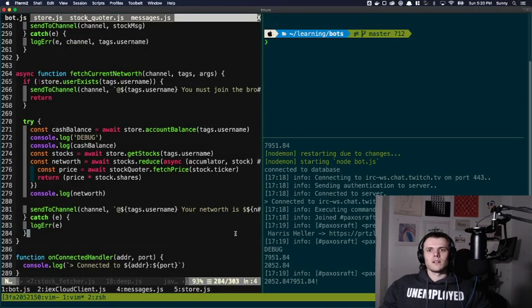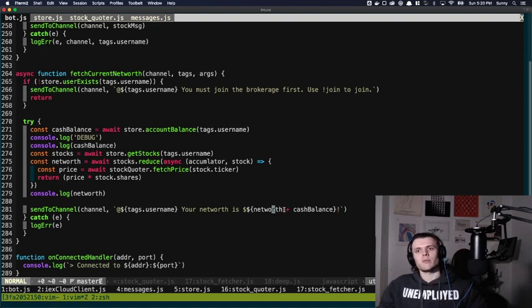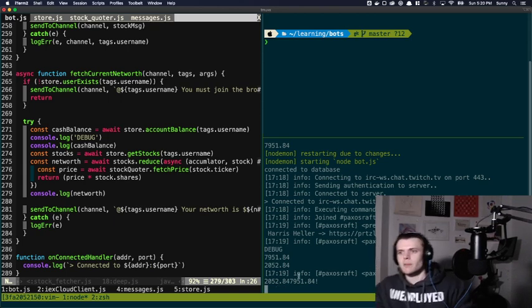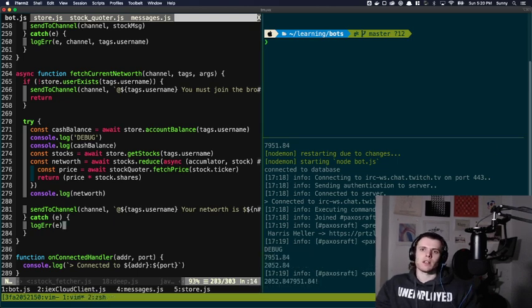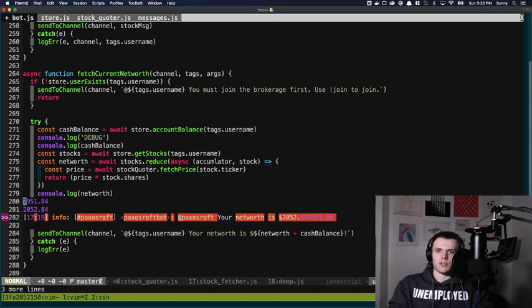Alright. What's going on? So my net worth is this much. It actually puts out, oh, because they're strings. I'm actually appending them together. That's what's happening. Okay. So you know what I'm gonna do? I am going to do this. Oh shit, that's wrong.